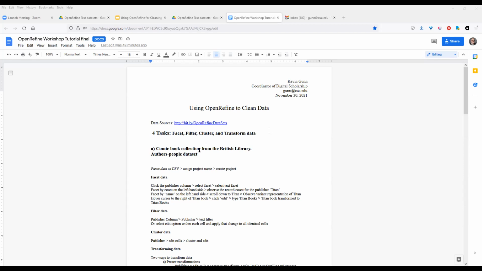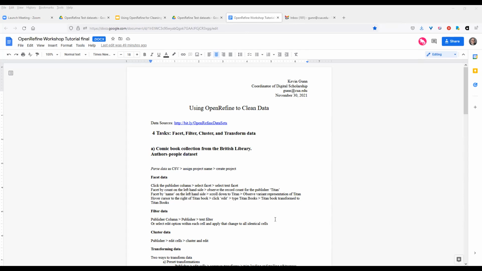I like to change it up a bit, so I'm using 3 different data sets to demonstrate some things. If you have any questions, feel free to unmute. I will check chat periodically, but not as frequently as if you just have a question that you want to ask, okay?